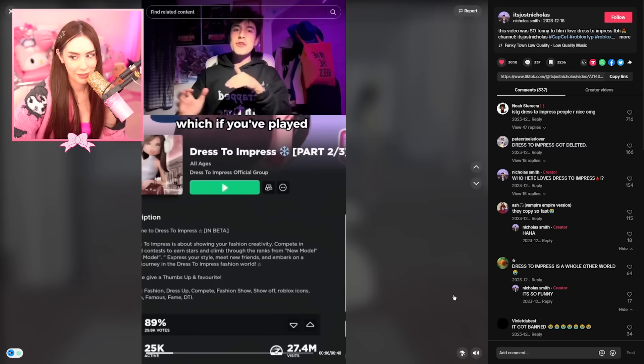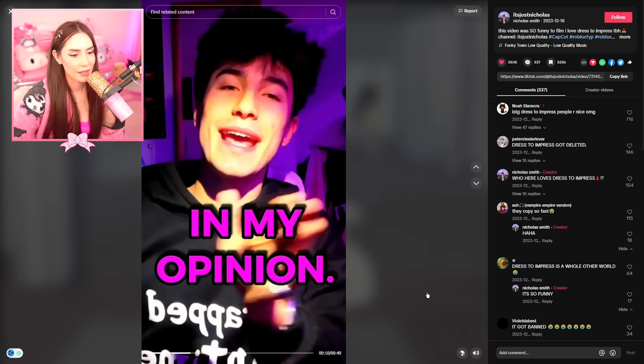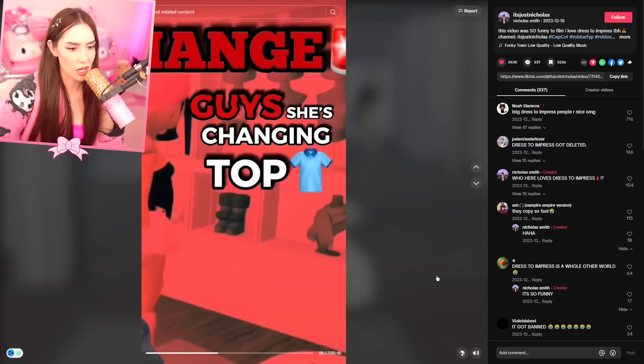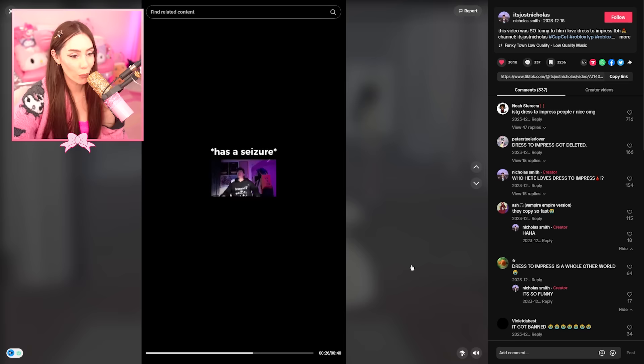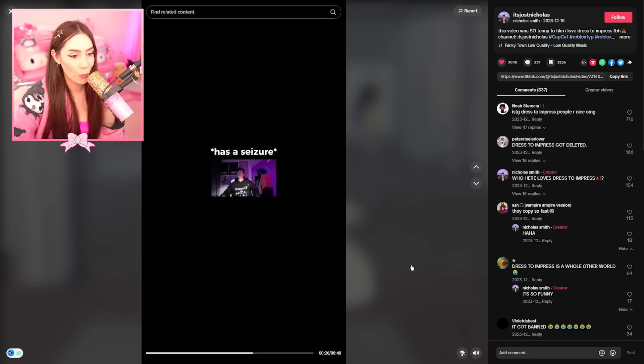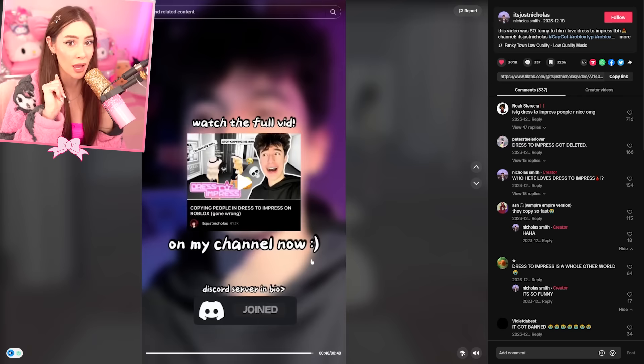Copying people on Dress to Impress in Roblox is not for the weak. Dress to Impress, which if you've played Fashion Famous before, is basically — in my opinion — a better version of Fashion Famous, just a more updated modern version. Oh wait, let's copy her. It copied last round, now this one — you're so sad. Why am I being booed? I'm gonna rack up the votes. It is bold to copy somebody in Dress to Impress because they will come for your life. They're like the Barbz.